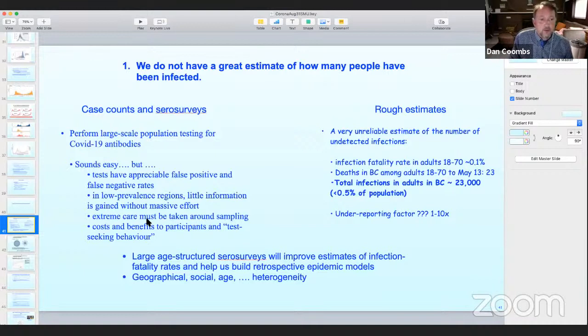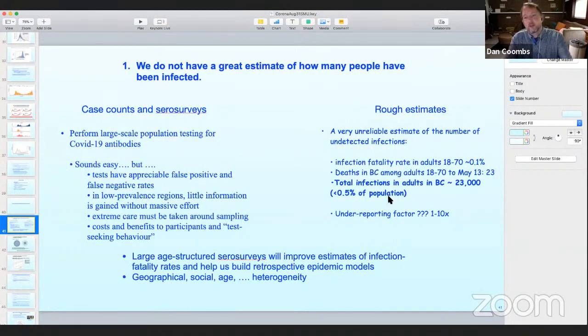The other thing, which came out maybe earlier in the epidemic, is that you have to be extremely careful around sampling, especially if there are costs and benefits to the people you want to sample from. There was a well-publicized serology study in California, and it turned out that the PI's friends were largely represented in the blood that had been drawn. And there were considerable benefits to knowing that you've had coronavirus, because you can then not be so worried about it. So I'm always concerned when I read about these things about the possibility of test-seeking behavior. You have to construct your study in a way that's unbiased, and this has not always been carefully done.